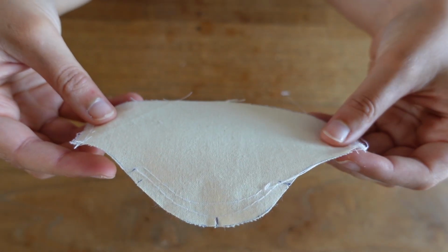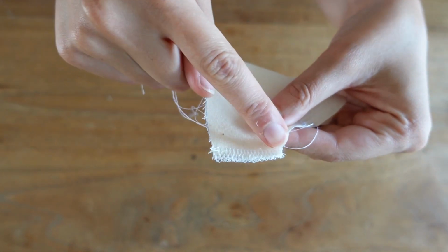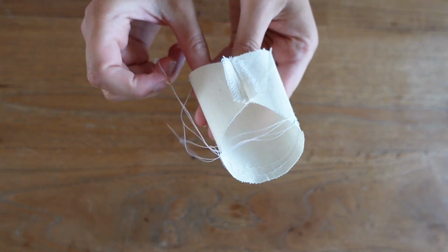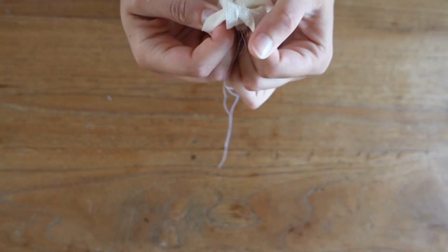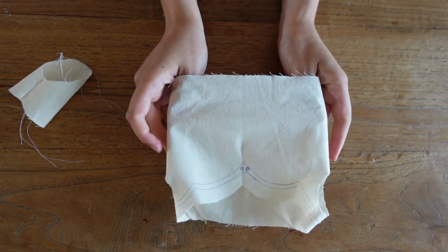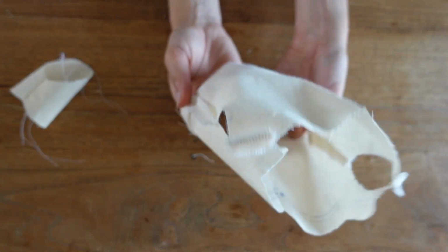Now we're going to put right sides together and we're going to sew along the side seam with a normal stitch. This is how it should look like. You see that I also press the seams open. And what we're going to do is turn it on the right side. So the right side is facing you. We're going to get this piece and we're going to turn it so the right sides are facing each other.